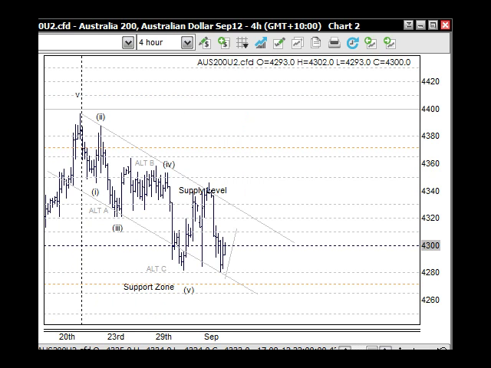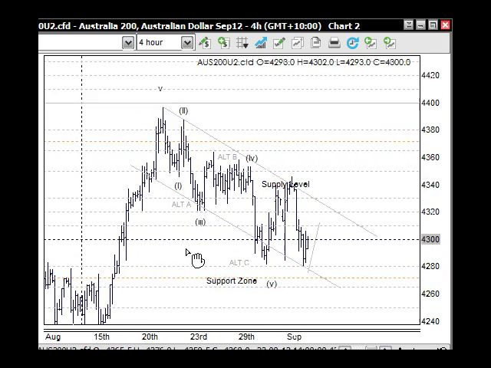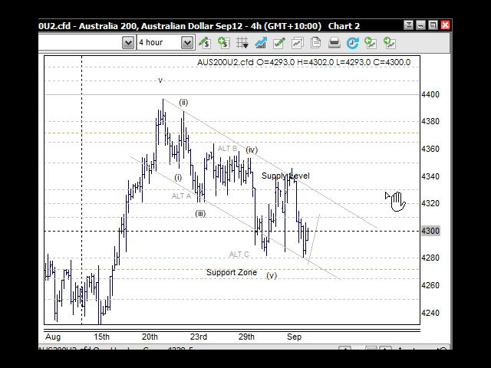The Australian market, the ASX 200, the cash market here. Look, obviously the 4,300 is the line in the sand, which is the top of minor group 1, so it's got significance. The move down through here does count as 5 waves to the downside, and then over the last couple of days we've got 3 waves back here, so we've got a corrective wave. So we are seeing impulse waves to the downside and corrective waves to the upside here.